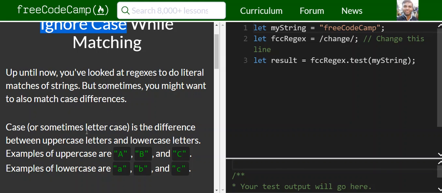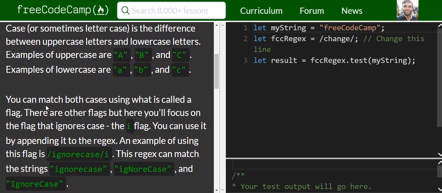A letter case is the difference between uppercase letters and lowercase letters. Examples of uppercase are uppercase A, uppercase B, and uppercase C. Examples of lowercase are lowercase a, b, and c.